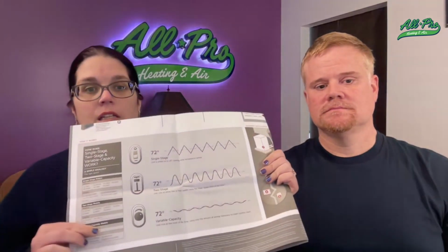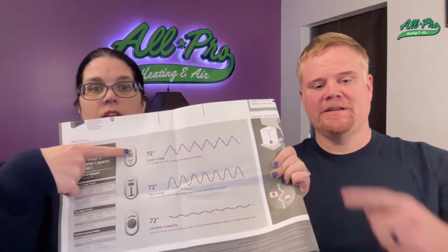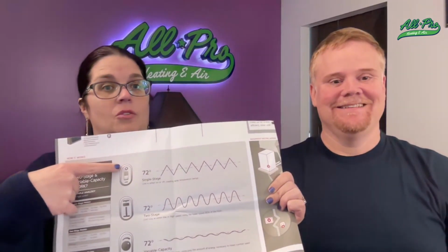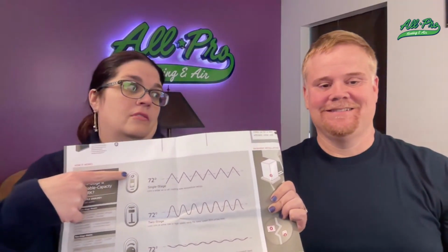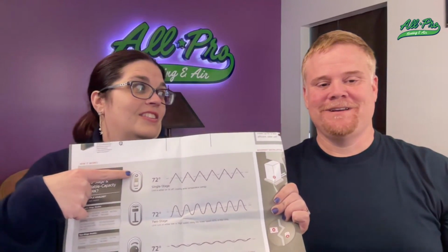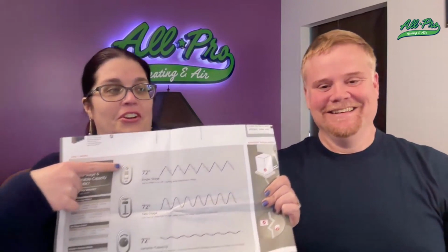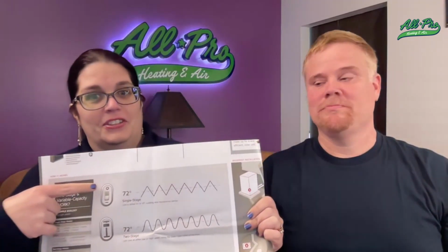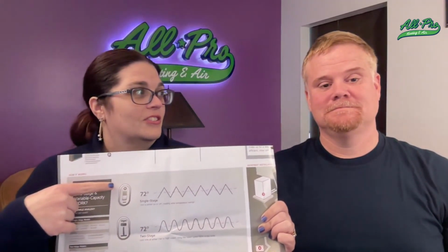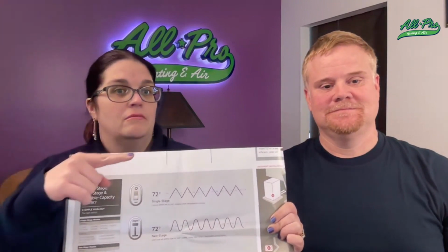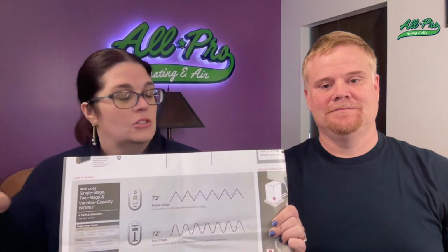So we'll start with the basic single stage, which is this guy right here. I like the mountains. It is kind of a mountain. Because what does single stage do, Dave? It goes in a single stage. It goes on, off. On, off. Yeah. It just goes on, off. It's a good example, yes. Just on, off. One speed. That's it. That's what you got.